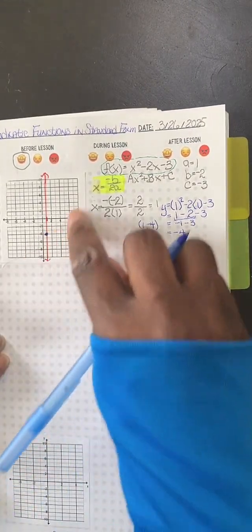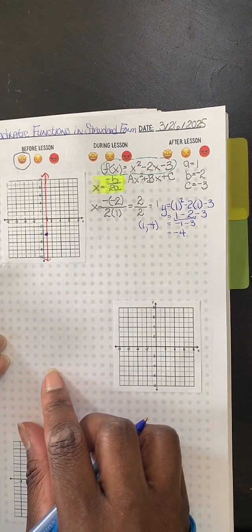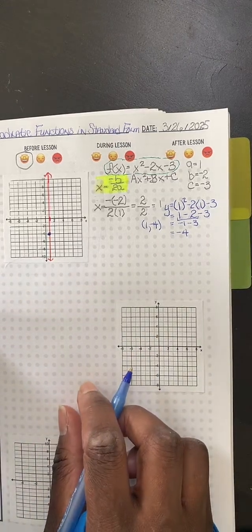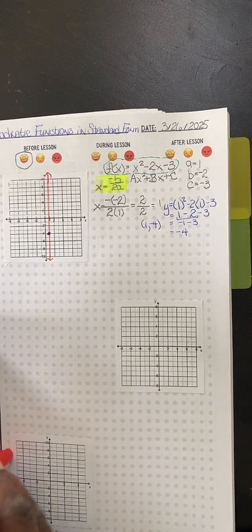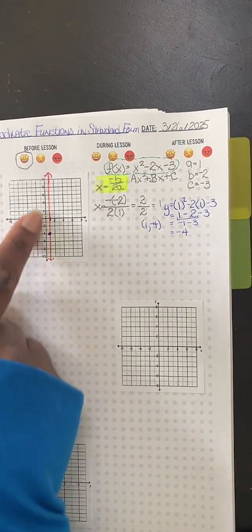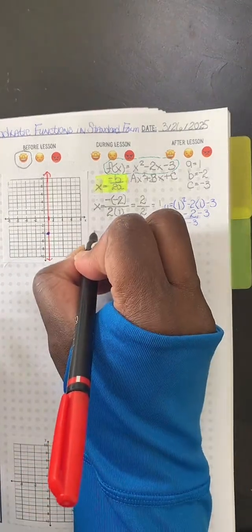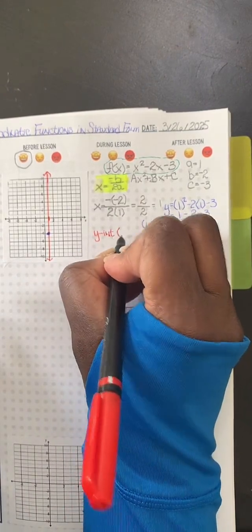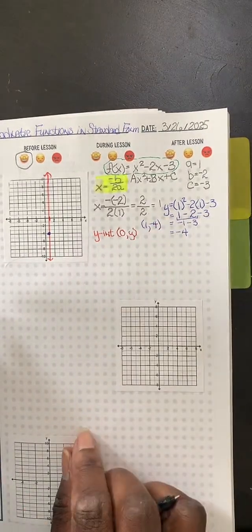So now we need to get our parabola going. We need additional points. One of the other additional points that we can find is called the y-intercept. The y-intercept is basically where our graph crosses the y-axis. That's this black line right here. So in order for me to find the y-intercept, if you recall, your x value is going to be 0, so you can get your y.